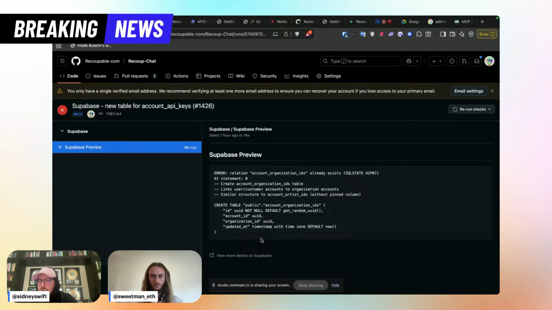Okay. So would it be better to just do a PR that cleans up all migration files, or just focus on this one? You should focus on this one. In general, you should not be touching migration files that have already been merged.